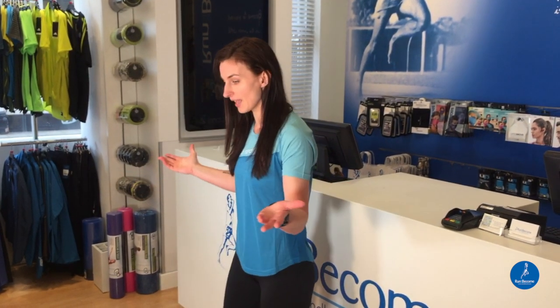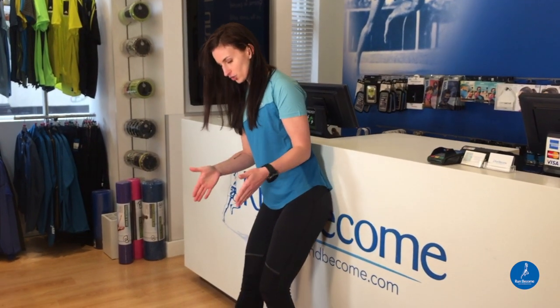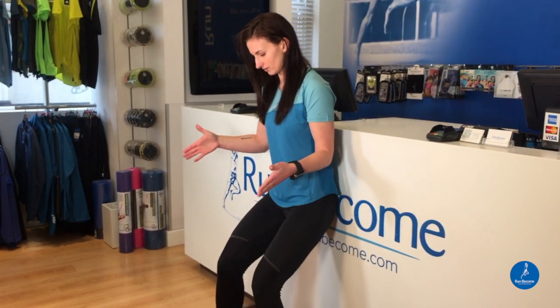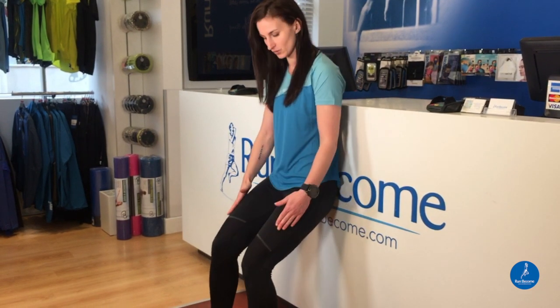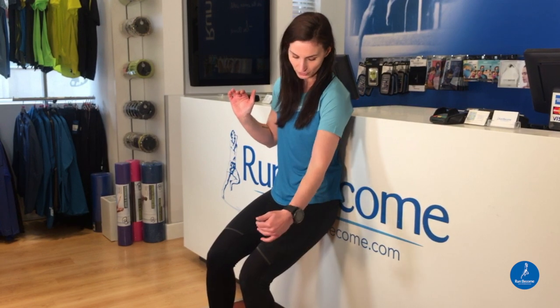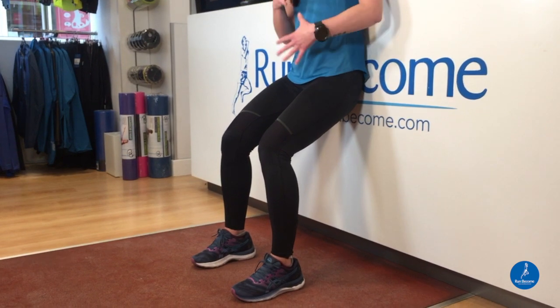It's quite a simple exercise. You have to stand against the wall, and then with a shoulder width stance, flex your knees, kind of like sitting against the wall. Not super low because that's going to put a bit more impact. So slightly higher, just do whatever feels right for you. Just keep in mind to keep your knees above your ankles. So try to keep your shins vertical. And you should be able to hold that position for 45 seconds.